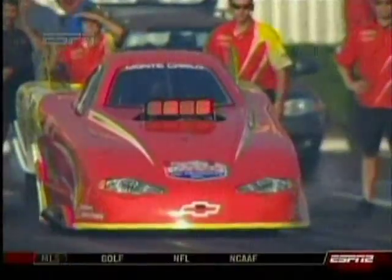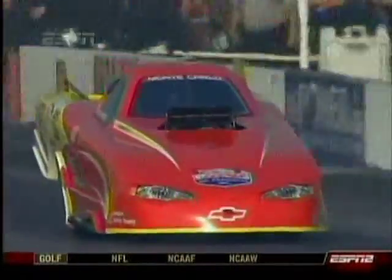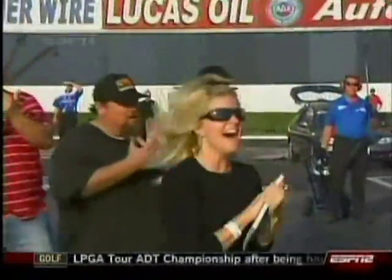Bob's been involved in the sport for a long time, helping out a lot of teams. There goes that Chevy Monte Carlo. Just about a flawless run there. I think he did lift it a little bit early at the top end of the racetrack, but a great job. Top end. Here's John. And you see Mick giving the applause to Steve Harker, whom he'll face in the final in the championship matchup.